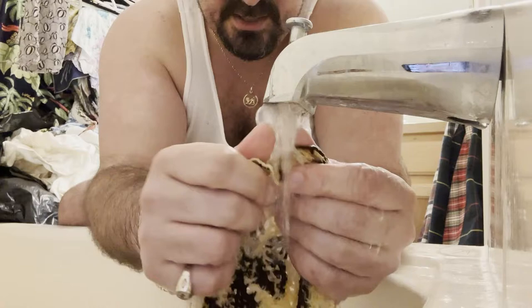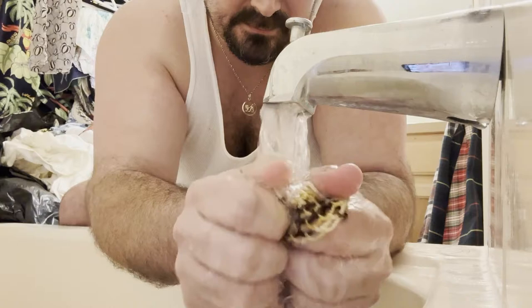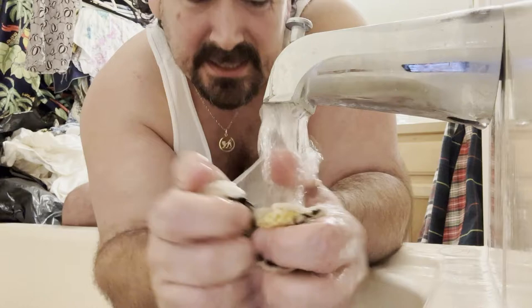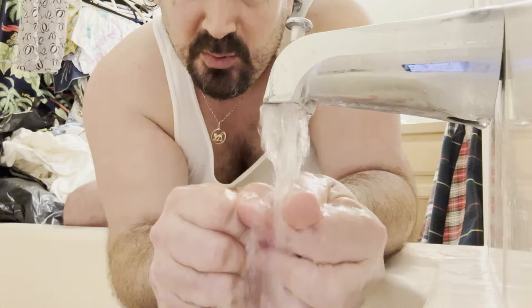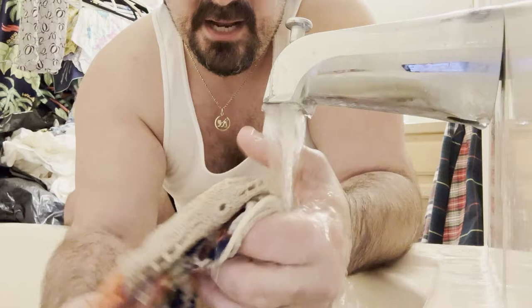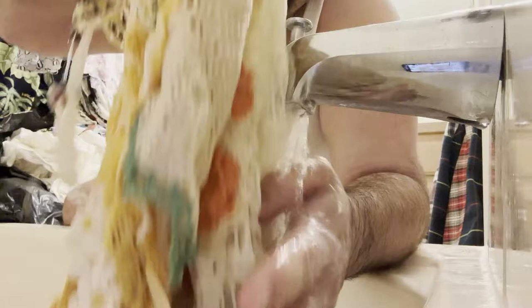So we just start at the top and work our way down. And I don't wring anything, I don't twist, because again, like I said, when you have the fibers wet, they're a little weaker. So I'm just using physics: squeeze and it sucks the water in, squeeze it out, and it sucks it in. And that is enough rinsing power. Pin just poked me, I don't know where that pin went. Then I go down the line of the whole dress.